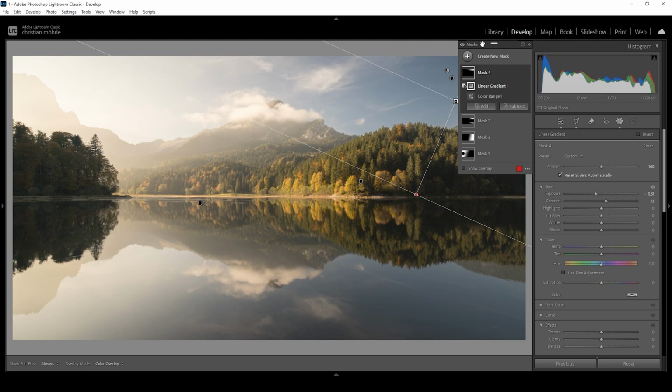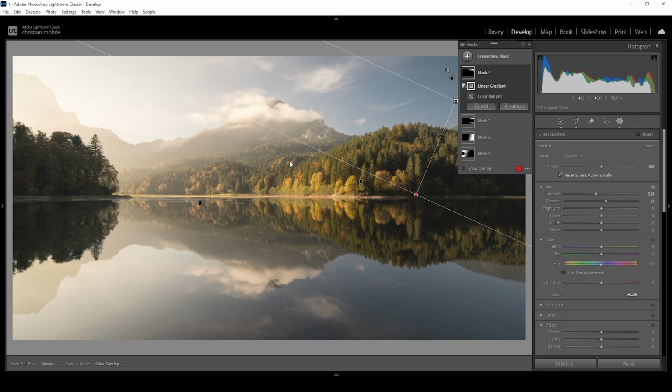Let me turn off all the masks so you can see the difference from before to after. It's kind of a subtle change, but it's really transforming the whole scene. Another benefit of doing this with the light coming in from the left and the shadow coming in from the right side, we kind of can lead the viewer's eye towards the center right here where we want it to be.